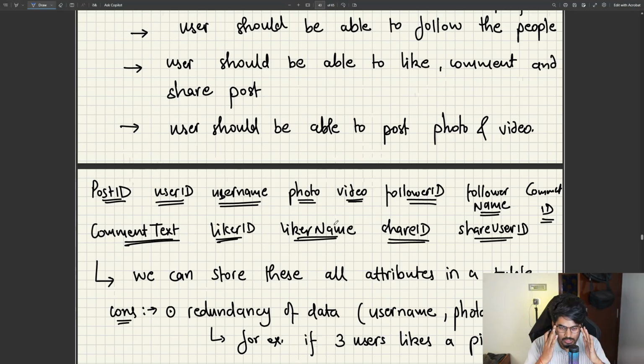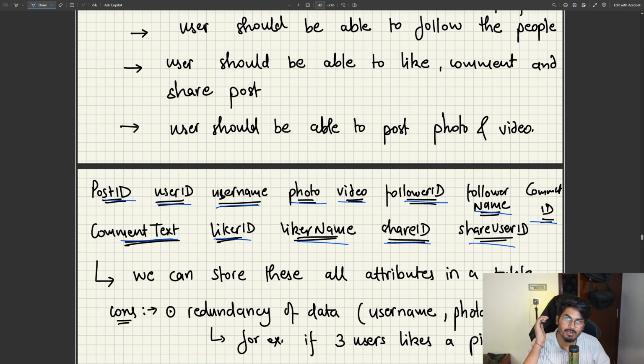We're not talking about ER diagrams, only the DB schema design now. What I can do is make all the columns in one table: post ID, username, photo, video, follower ID, follower name, comment ID, comment text, like ID, liker name, share ID, share user ID.